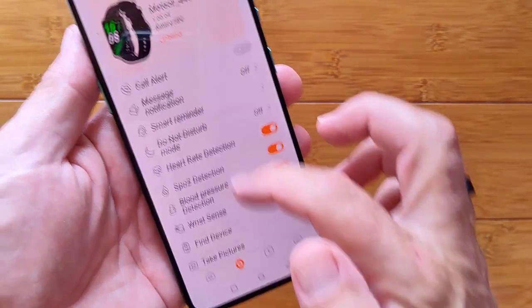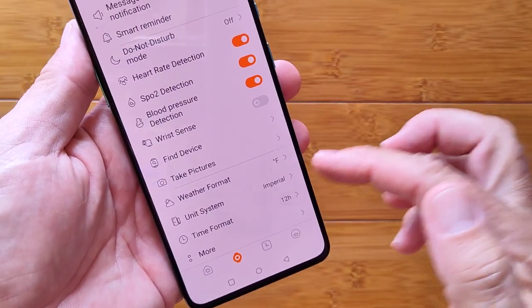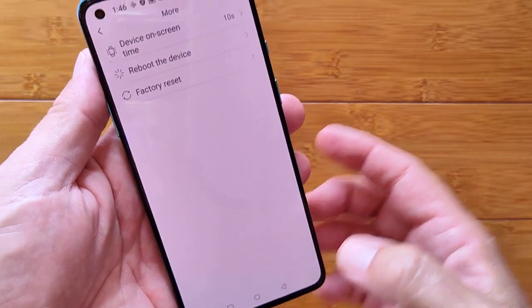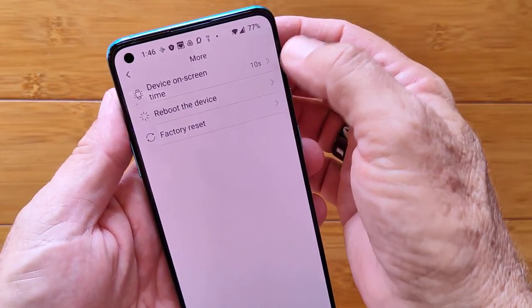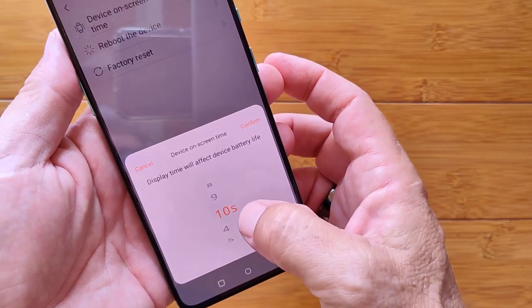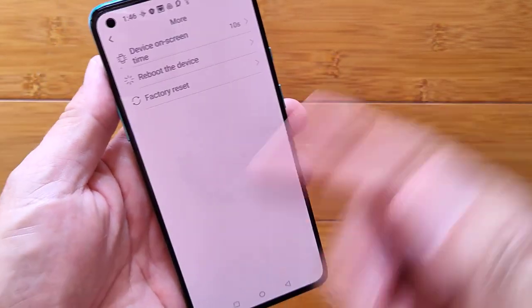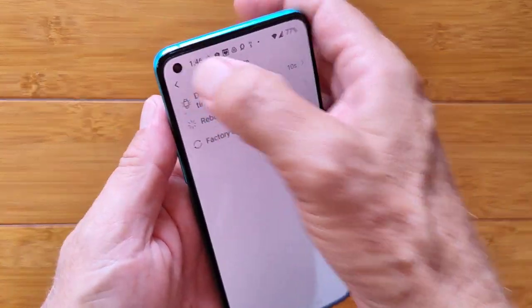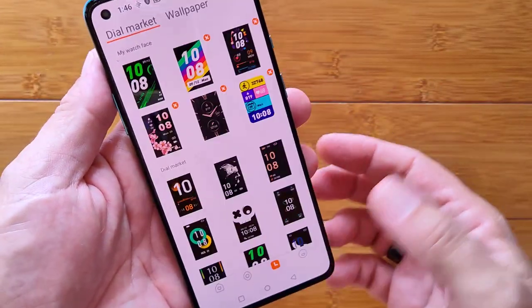Twist your wrist to see the time. Basic units are imperial, Fahrenheit, and 12-hour. You can change those, of course. And then on screen time, you can go as low as 5 seconds, I believe, up to 10. I like to run it at 10 seconds for the review so it doesn't time out. Reboot it, factory reset it, all the basic stuff.